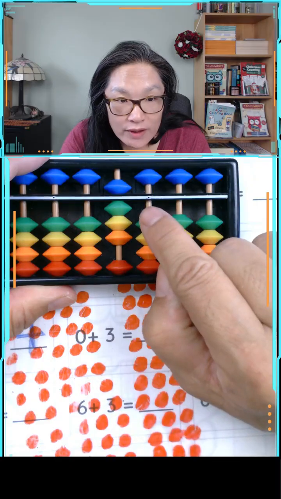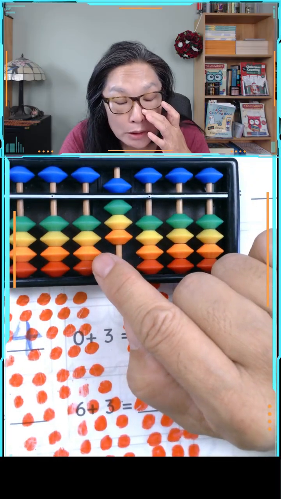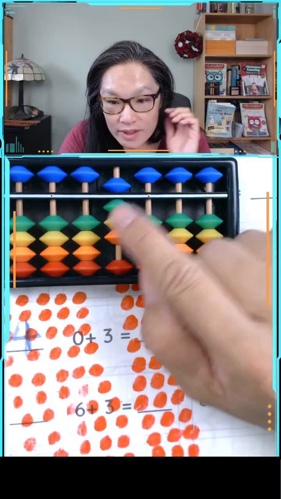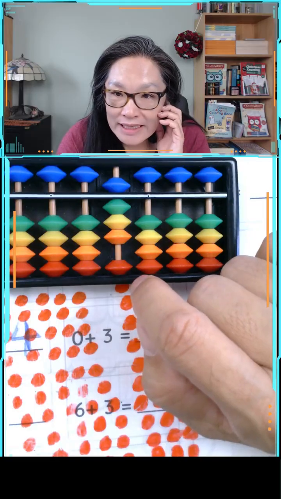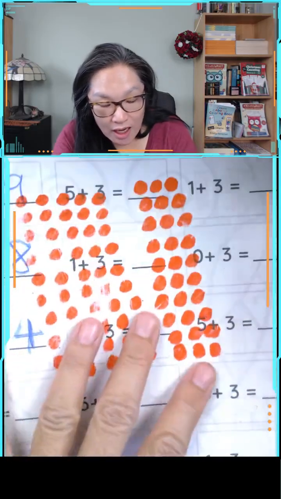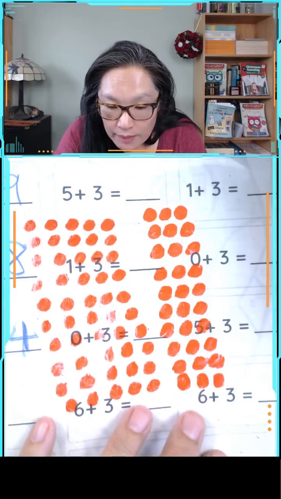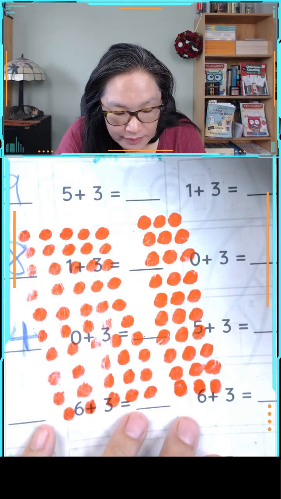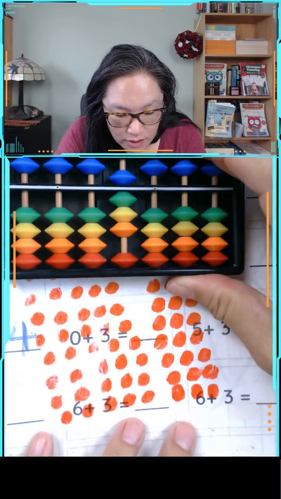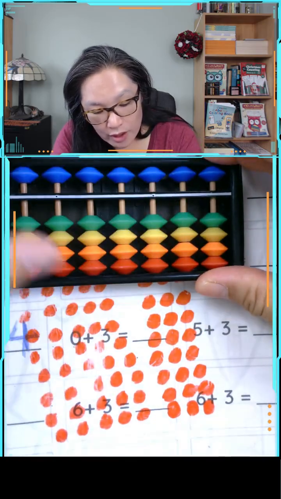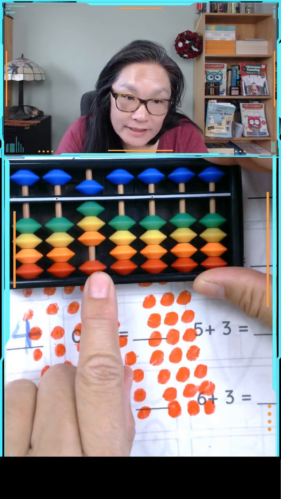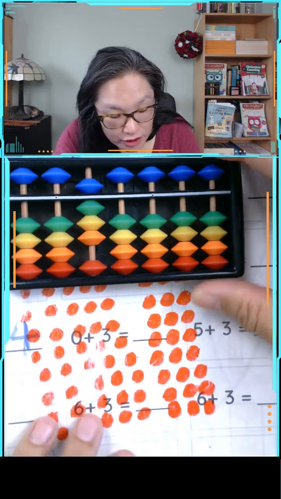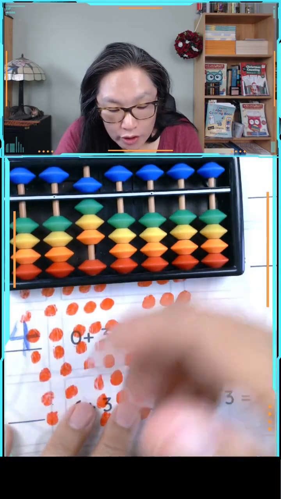So when we're looking, we have 0 and we have an 8. That's why it's critical to understand how to read the abacus. Because when you start moving the beads, all this is just learning how to read the abacus. So you could do it with the dots. That's a whole lot of dots. I'm a little lazy, and I don't want to do all the dots. So we could go one step forward. We could do 500 plus 300 is equal to 800. And then again, you could do the dots to show the quantity, or you can use the abacus.